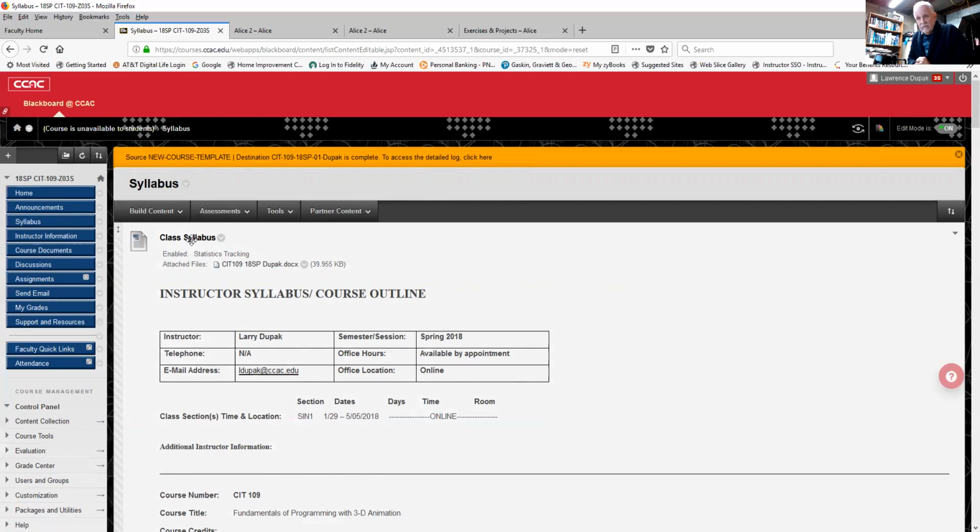If you have any questions about that, but have some type of storage where you can control and store your programs. So that is your syllabus.